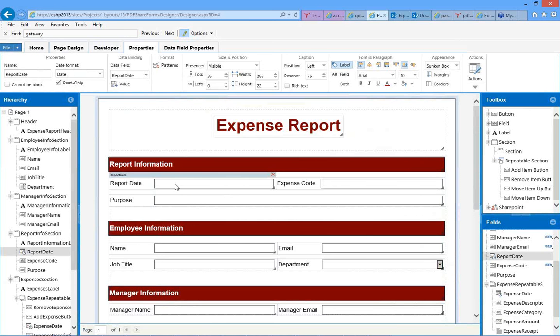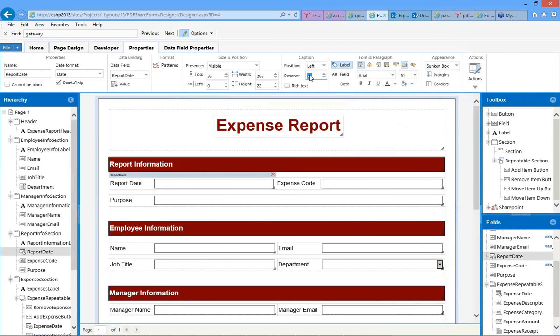Here we have another ribbon menu that's just appeared, and I've been using this, as you've seen. This is the menu that affects the control. So these are all the different controls. These are all the different parameters for the control. I can change the font. I can shade the particular field that I have selected. I can adjust the alignment, change the label. I can change the position of the caption if I wanted to.